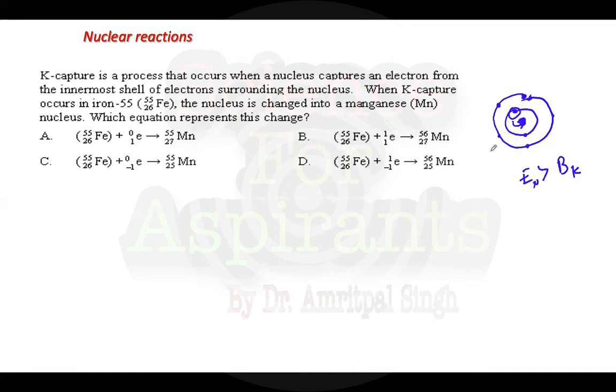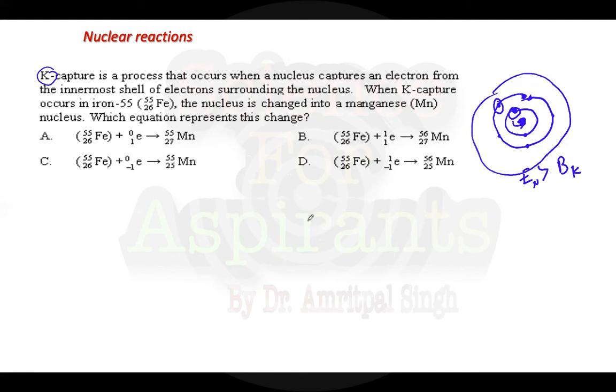So it will capture its electron, and then there is the formation of a hole. This process of capturing of an orbital electron by this high energy nucleus is known as orbital electron capture. And there is more probability that it will capture these K orbital electrons. There are examples also seen for L orbital capture and M orbital capture, but they are very rare. The probability of K orbital electron capture is very high as compared to L or M orbital.